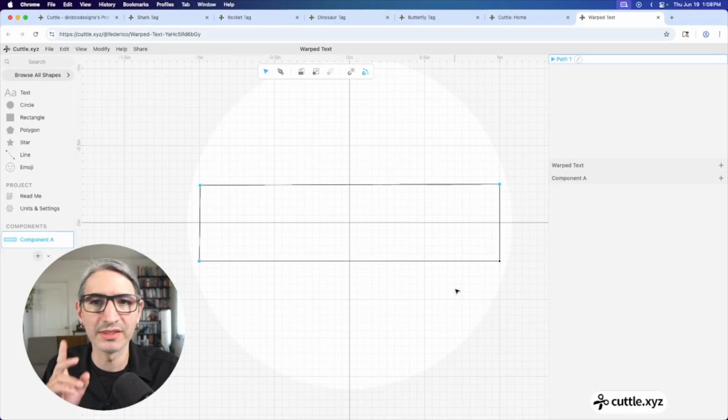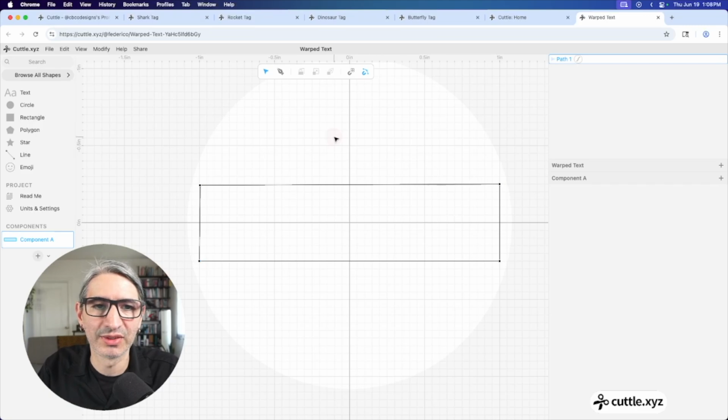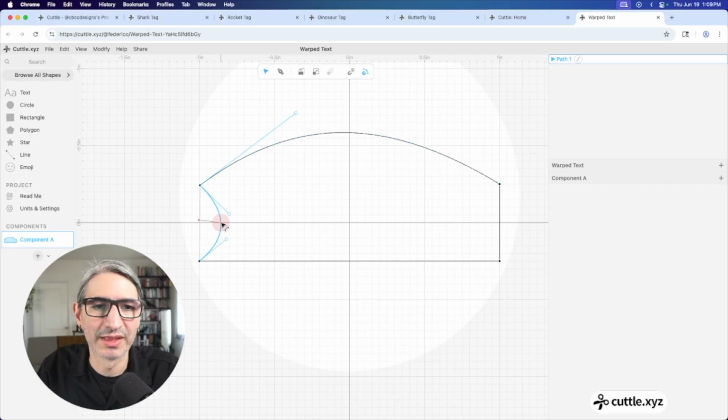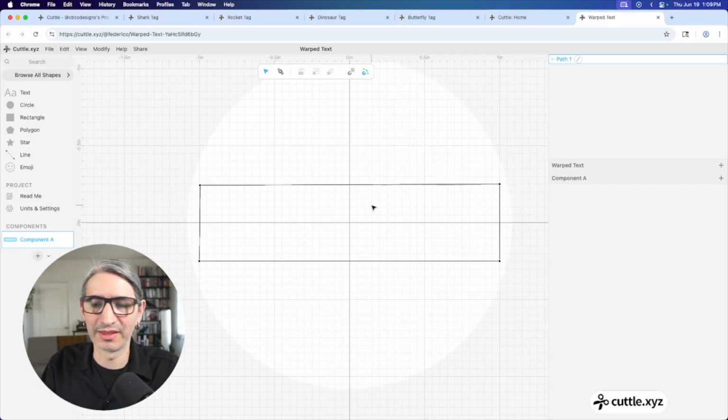The other thing you can do is you can bend paths. So if I hover near any path, you'll see how my mouse gets this curvy icon. And so if I click, I can bend it. So it's like pushing it around. And it doesn't have to be from the center. You can bend it from anywhere. So I can bend this path. I can bend it like this, I can bend it like this. So that's the other way to edit the paths.